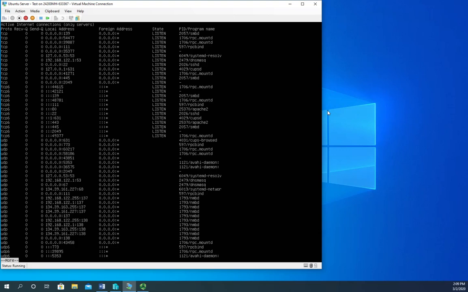If I don't want to listen to those ports, the best thing to do is to stop that particular application. Let's pick an IPv4 one here. This first one, TCP, is the SMBD. If I wanted to stop listening on that, I would uninstall that application or stop the application. Uninstall is probably going to be a better option.